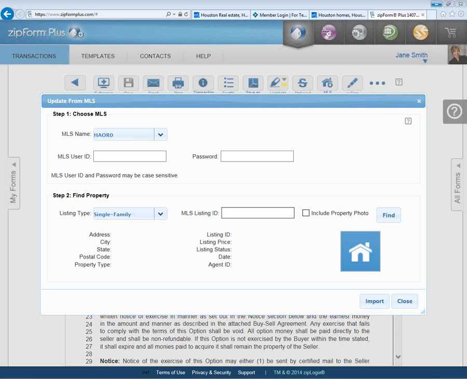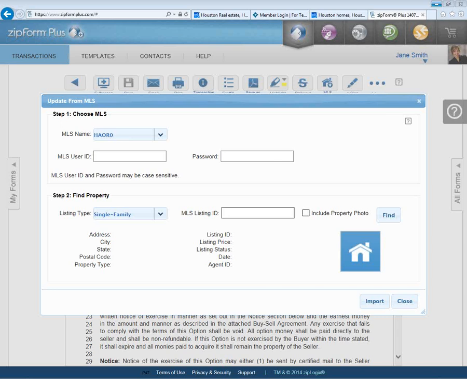You can go through and double check that the listing information matches what you were searching for. That's important because once we go through and enter this MLS information into the forms, we would have to go back through and update the forms or information in order to undo that information.